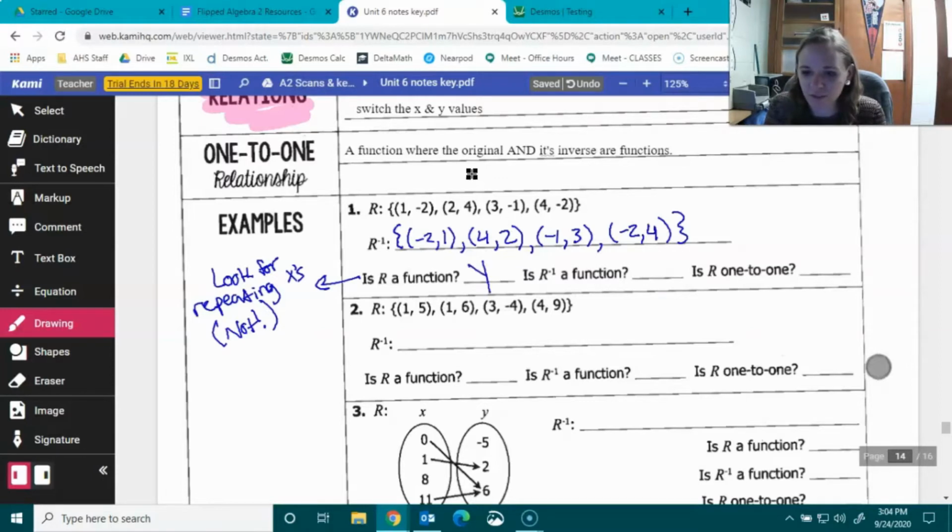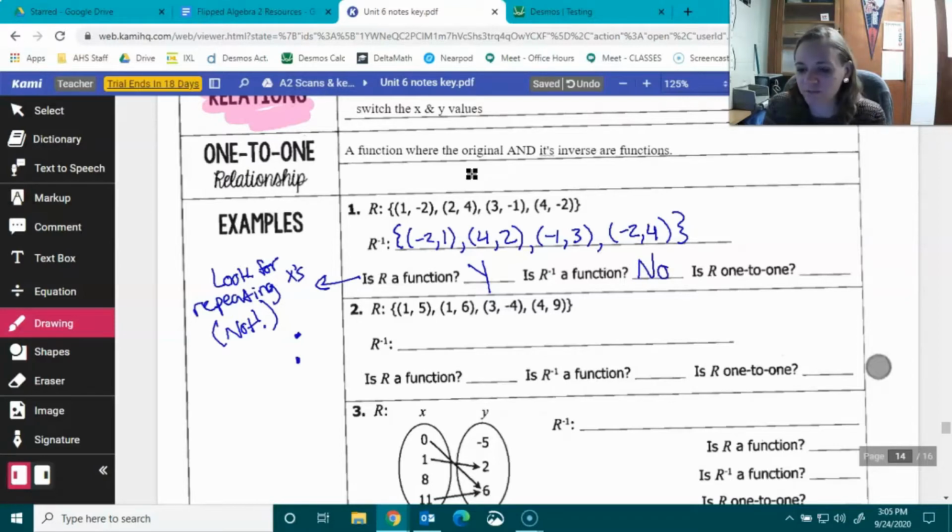What about this one? So we look and see now. Remember, new sets of x's. So negative 2, 4, negative 2, 4, negative 1, and negative 2. Does anything repeat as far as the x's? Again, you're only checking the x's. Yes, negative 2 pairs with 4, negative 2 pairs with 1. So in other words, those two dots would be above each other on your graph. If they're both at negative 2, 1, and negative 2, 4, they're going to be above each other. So that would indicate no, it would not pass the vertical line test. So it is not a function.